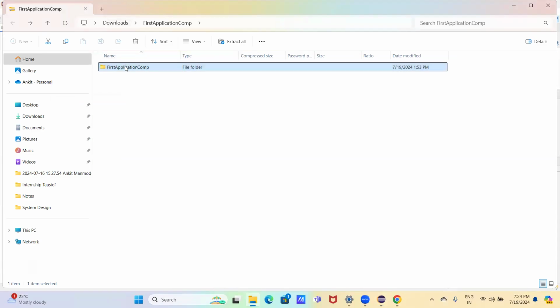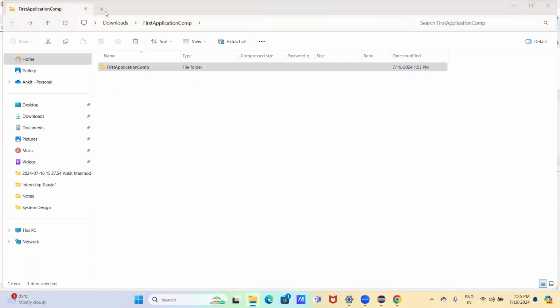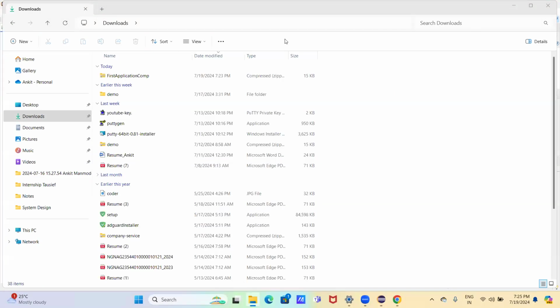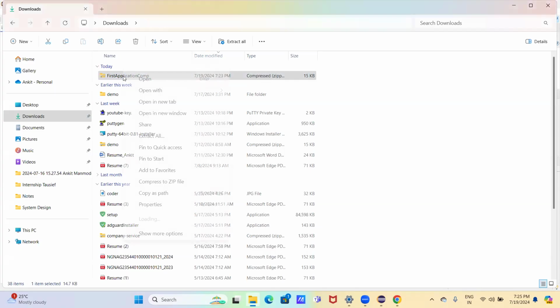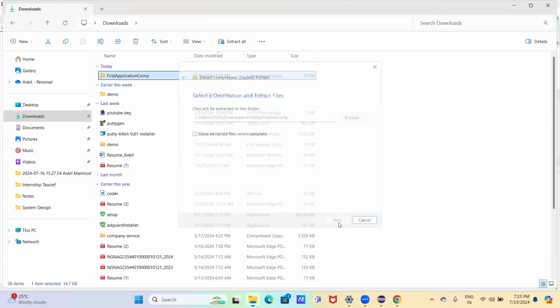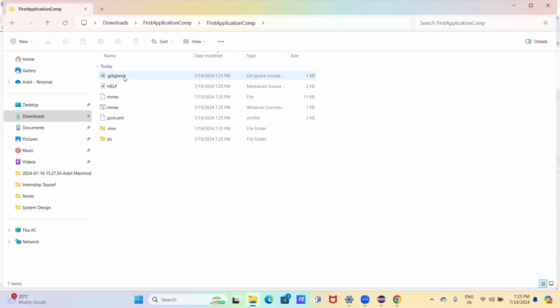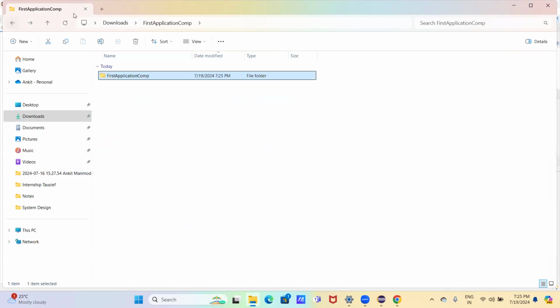Download first application. Okay. So here the application will be downloaded as a zip file. So we need to extract that zip file here, right? So our path is the same as it is. So it will extract in this folder. Under that, our project structure will come.